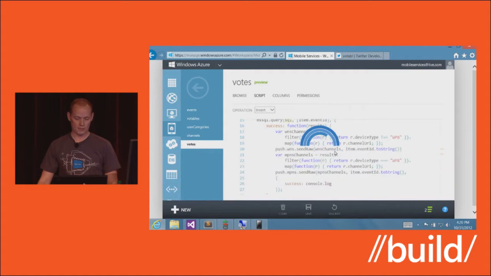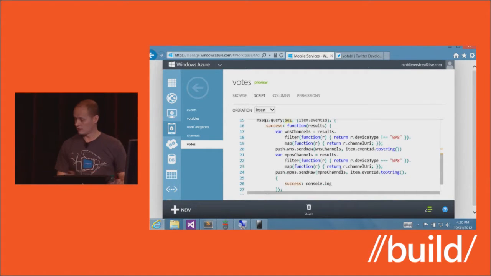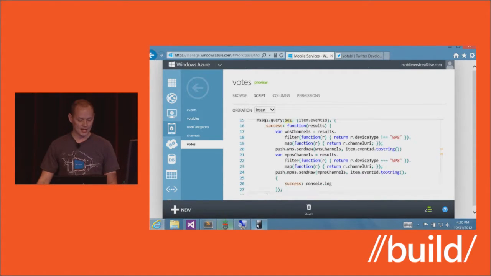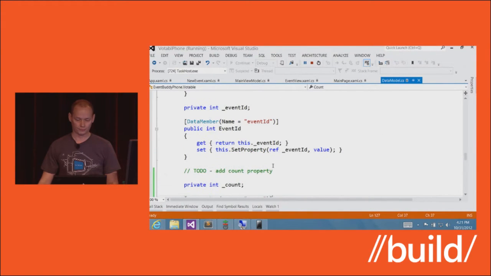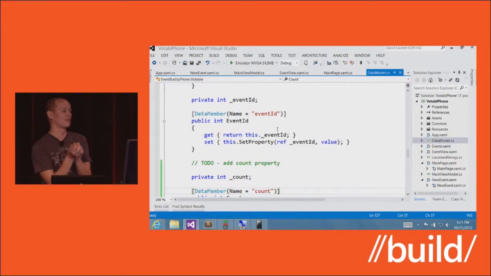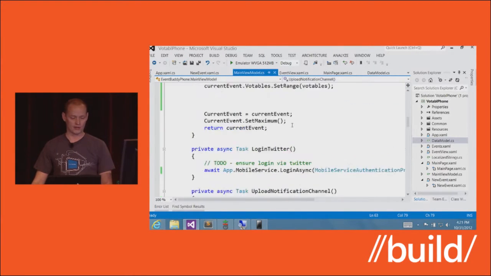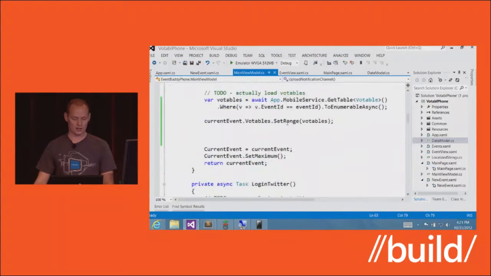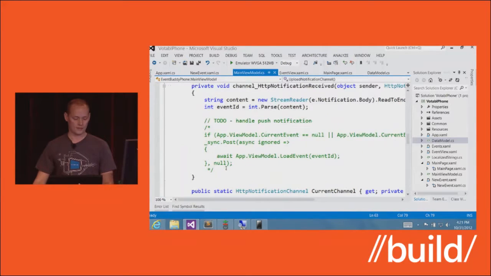And now this works best with two devices. So I've got my phone over here, but I need to make a slight change to my code. I need to handle the notification coming in. That's pretty easy. I've written some of the code to do that already, so that is just here. So I'm just going to remove the comments. Let me explain what that's doing to you.